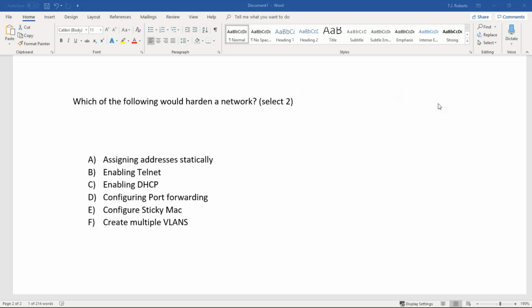Matthew says, yes, because you assign the IP addresses. Yeah, you assign more than that if you do it statically. You could give out an address with DHCP. Yes, you could. But if I came to your house and you're using DHCP, right, how much information would you have to give me? You would have to give me the SSID, right, and a password. Would I need anything else? Would I need to know the address of the DNS server? Would I need to know the default gateway? Would I need to know the subnet mask?